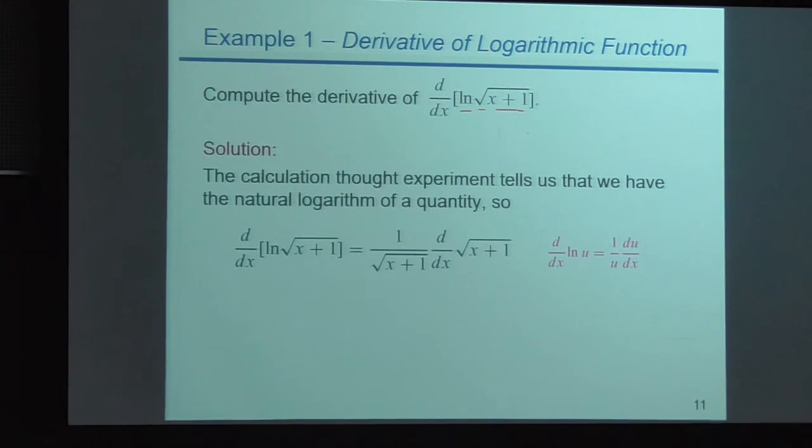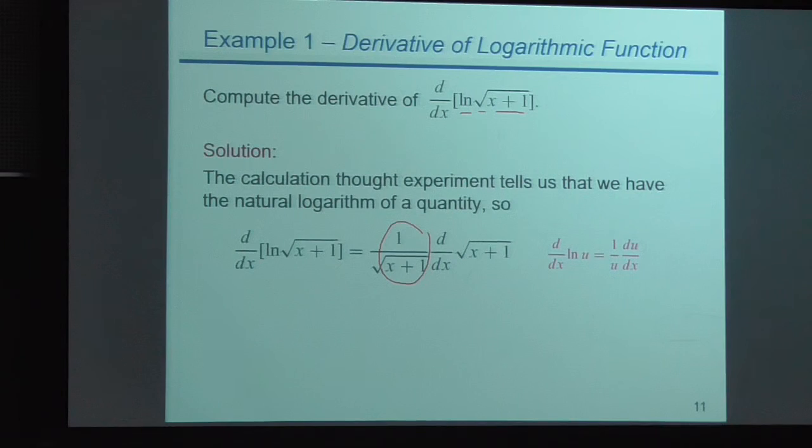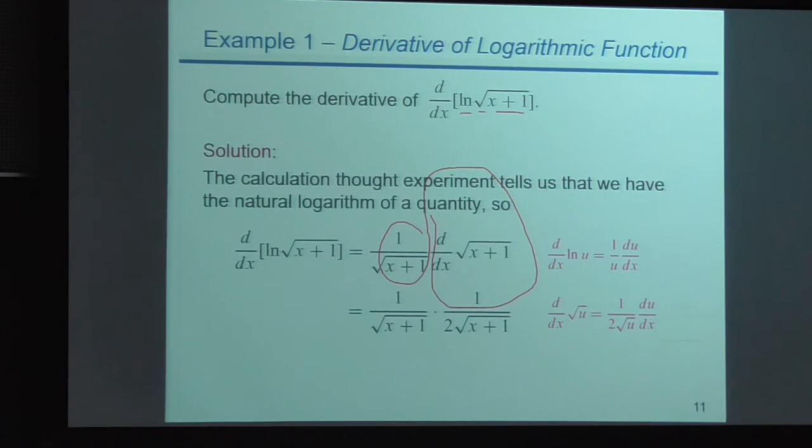Let's see how they do it. So we take the derivative of the outside function, which means what? The derivative of ln. So it's 1 over whatever is inside, right? So that's 1 over, that's this part here, right? But then what? Times the derivative of the inside, which is the derivative of this, right? But how are you going to do that? You have to use the chain rule for this again, right? You get it? Okay, so they'll end up having to use the chain rule twice.